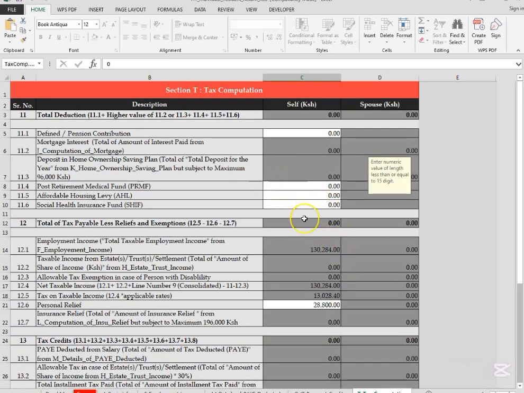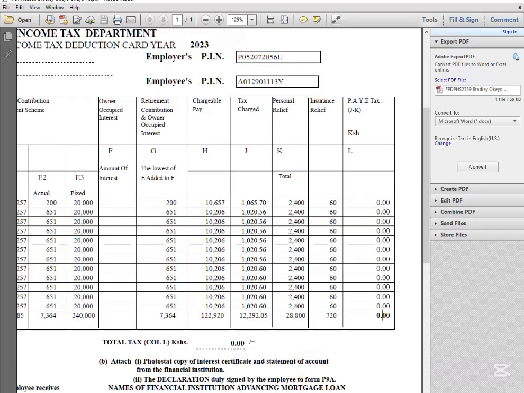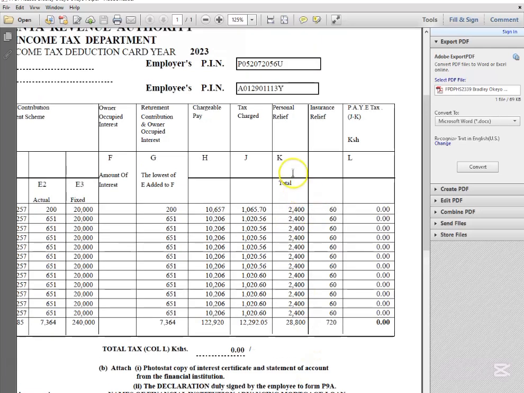So the next step indicates the tax computation. For this return, we will indicate the defined pension contribution. We can find it on the P9 form, under the retirement contribution and owner occupied interest.